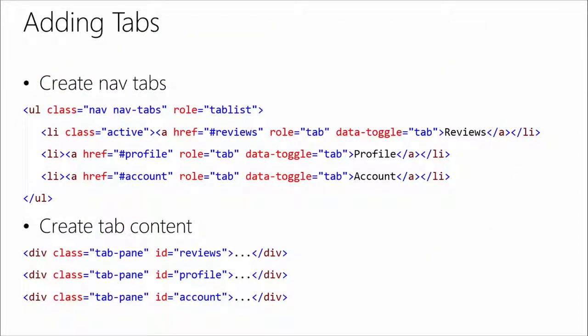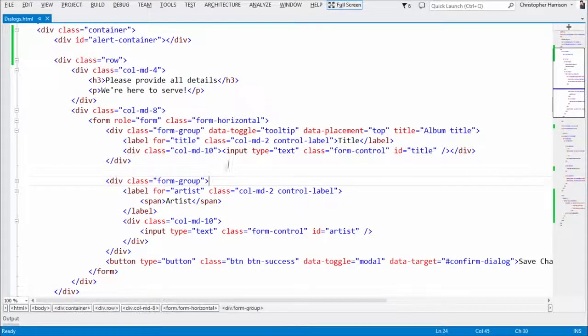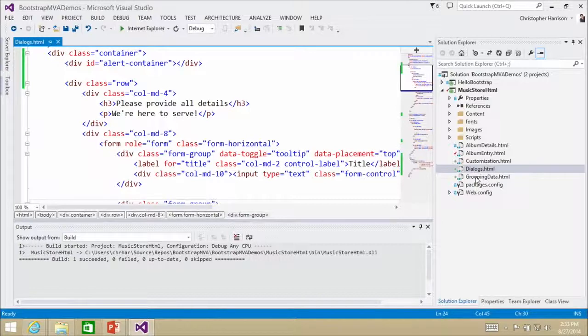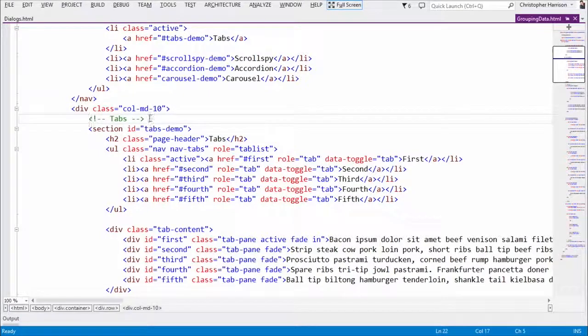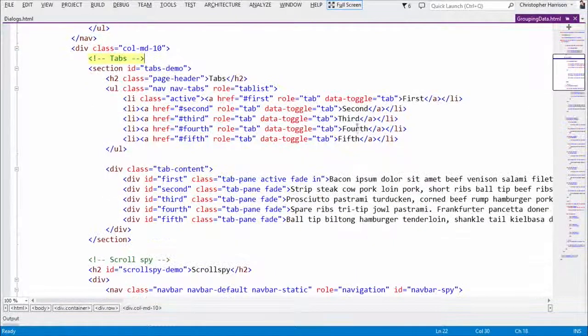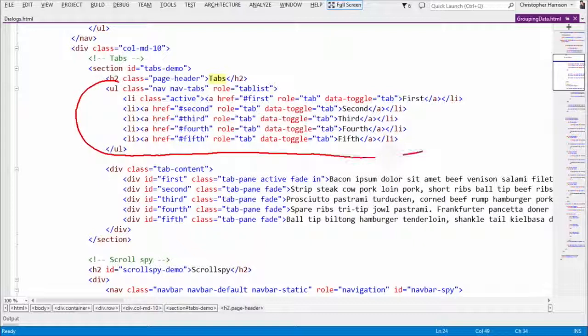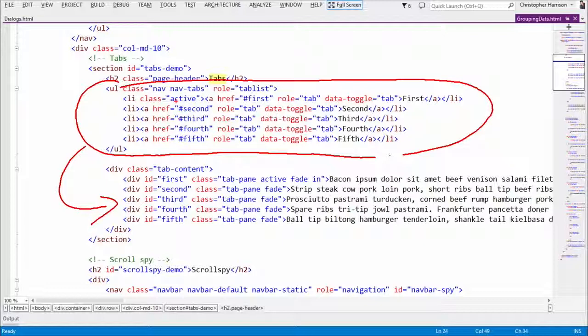So if I kick over to Visual Studio here, there we go. And again, I've got all of this pre-baked, making my life easier here. Scroll on down. Here are my little tabs. And you're going to notice that I've got a little header there for tabs that's just for display purposes. And then what I want you to notice is that just as I promised, there is the top block right there. That's going to give me my tabs themselves. Down here, there's the content. And you're going to notice href for second, third, fourth, fifth. And then you'll notice my IDs. The active, by the way, is just going to identify that that's going to be the first tab or the one that I want active.